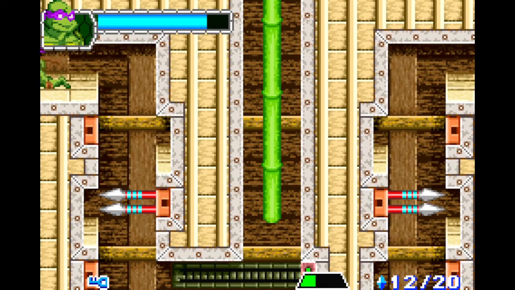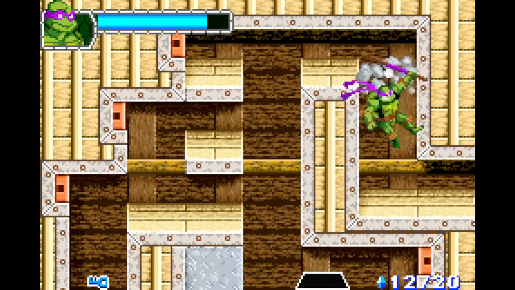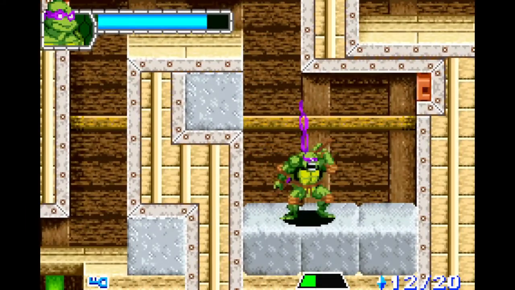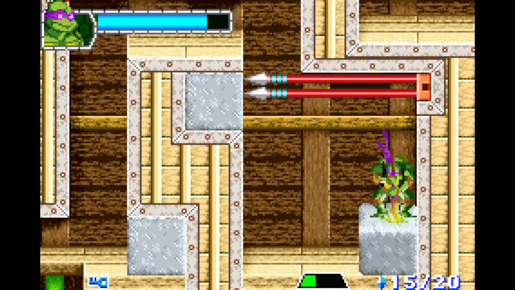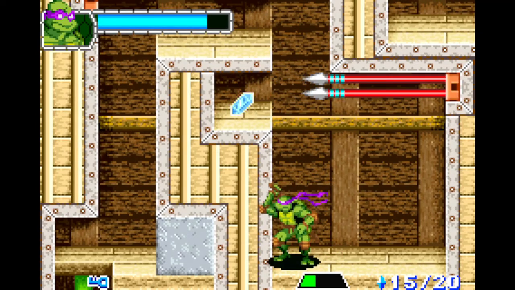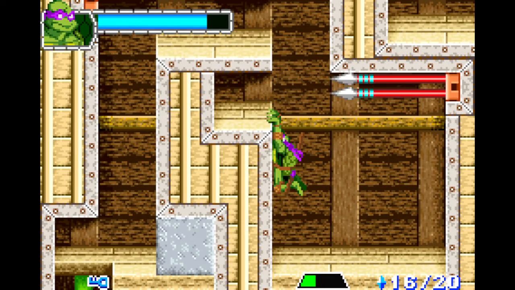What's over here? I haven't been this way yet. I think Don can break this. Yeah, he can. Definitely a lot of spears you gotta watch out for until you go over that way. Uh-oh. Where'd the bomb go? Did it blow up that fast? Oh yeah, they do blow up pretty quickly. Huh. Oh, that protected my ass. Very close to it.